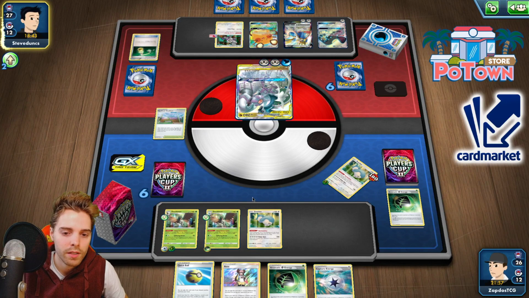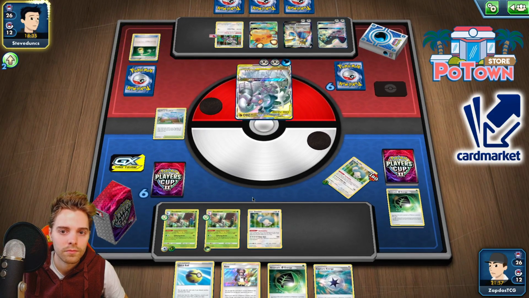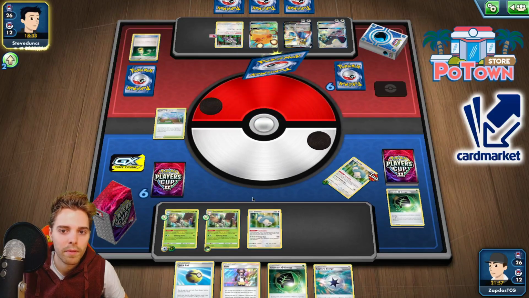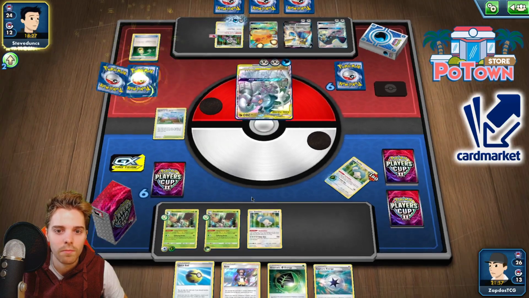Yeah, he's taking 2 prize cards, but that's gonna be his last prize cards for sure. Yeah, Mawile is ready to prepare itself. But I don't see any Aegislash. So as mentioned, if you don't see Aegislash, you win the game.